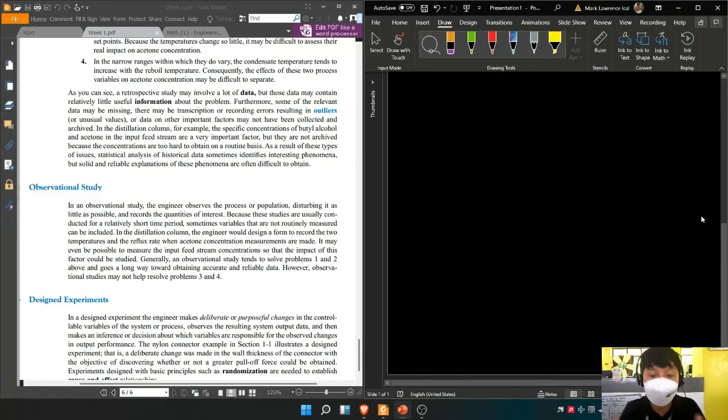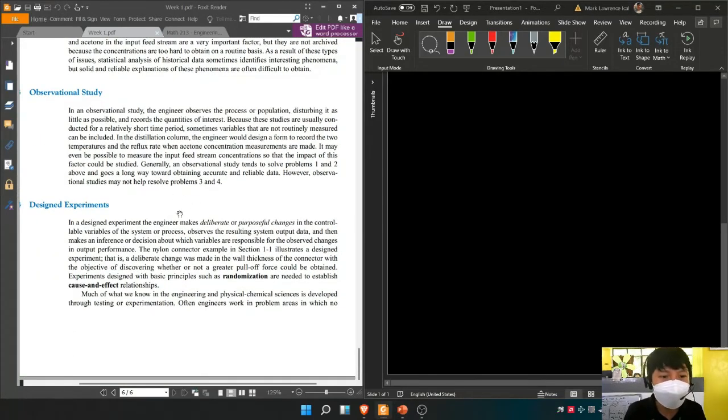Kasi if you are going to do an experiment, you're not considering the previous times na hindi ka na gumawa. For example, experiment ka ngayon, obviously, ngayon lang yung makukuha mong data, hindi mo makukuha yung previous na data kasi hindi ka pa nag-experiment doon. That's observational study.